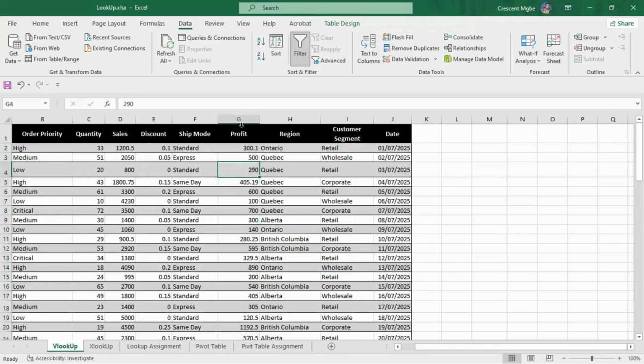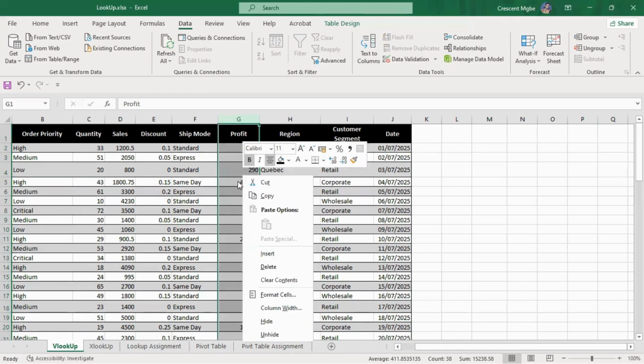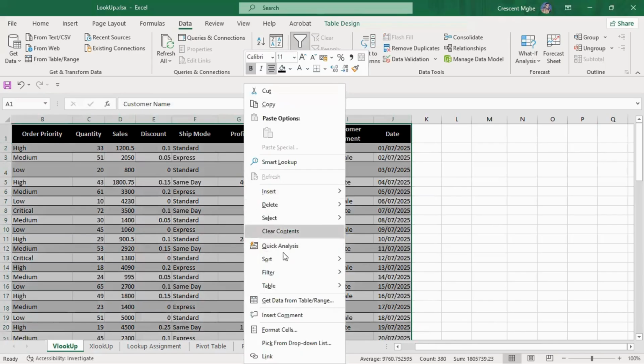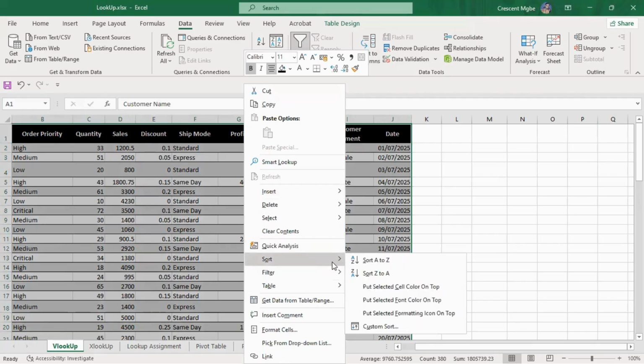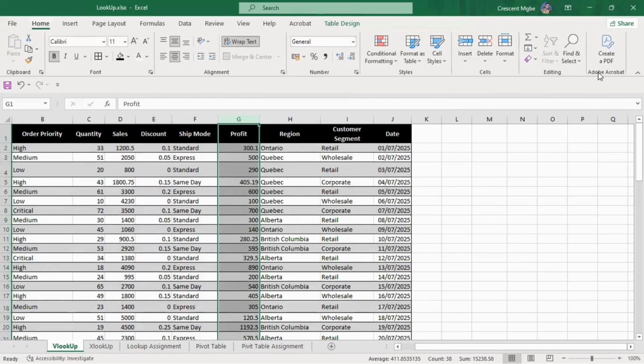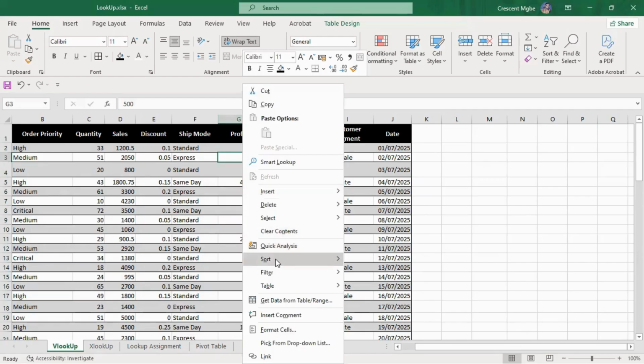So remember, you just come here. Okay, this one doesn't work. Let me see. Okay, you can sort using table. So when you come here, you can sort from A to Z. Now let me show you something. Sort doesn't work. Now I have to just come here, just click. If you highlight, it's not going to work. So just come on the row that you want to use to sort. Just click on anything on the row, and then you can see it works.